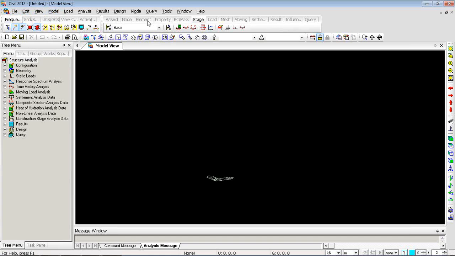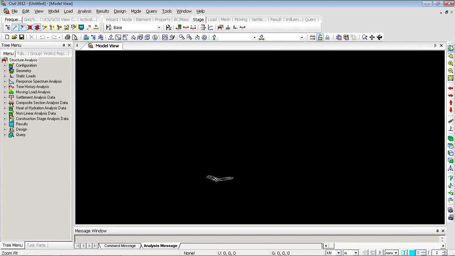Then below that we have the tabbed toolbars. These are the shortcuts to these menu bars. Then we have several icons which again stand for these shortcuts to these menus. Then we have various kinds of selection tools. So depending upon your situation in the complexity of the structure, we can select any part of the structure in a variety of ways, whether select by polygon or select by windows or select each element according to its property.